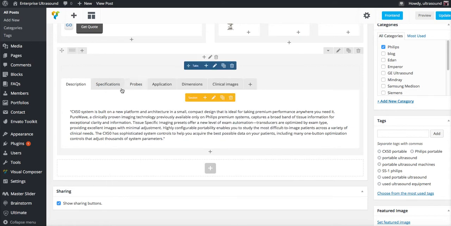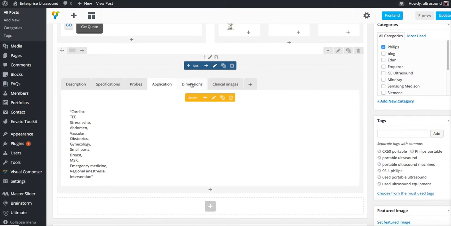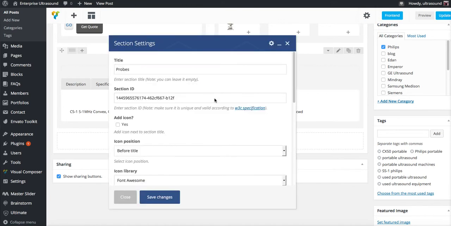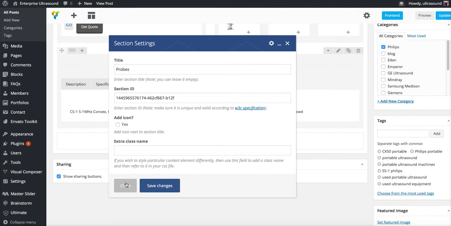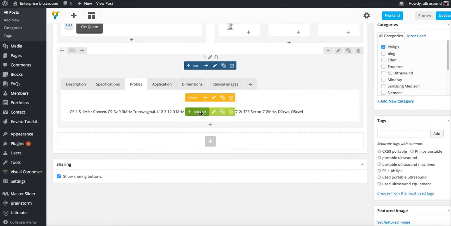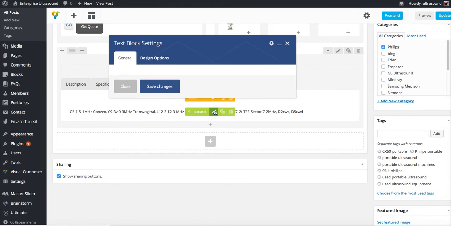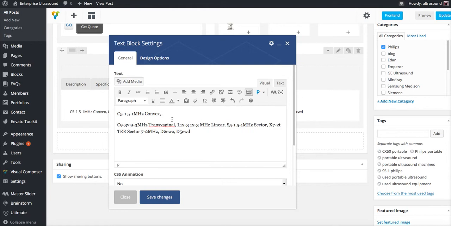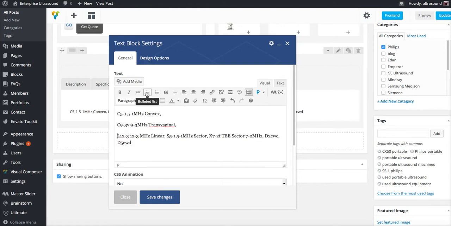If you want to make changes to the specific, like for example on this tab, simply click on the tabs. See how I'm doing it? Click on the tabs. Once you click on here, then you could hit the pencil to make those necessary changes. Here's the title. Remember, the green is for the text, the orange is for the title of the tab. So you're most likely going to be editing the text. So just make sure it's the text block, pencil to make those changes. From here, you can make all the changes you want to make it look nicer, add bullet points, etc.